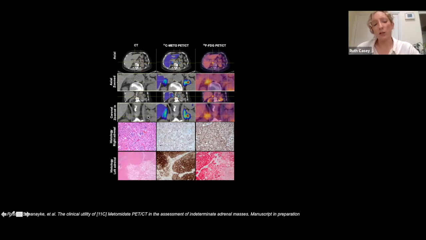So the right-sided lesion was quite convincing for a pheochromocytoma, although again it was indeterminate by radiological characteristics on CT, but the left-sided lesion was small and difficult to characterize. Again, similar to the last patient, it was very important that we got the diagnosis right here to determine her management. And of course, there was the added complexity in this case that the lesion on the left side could have been an adrenal metastasis.